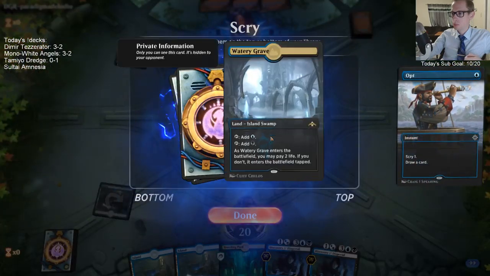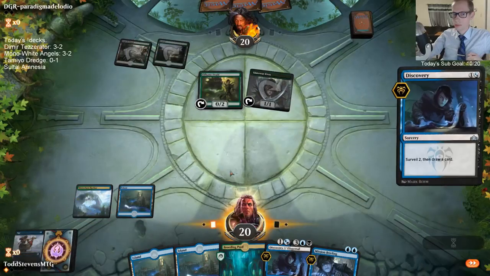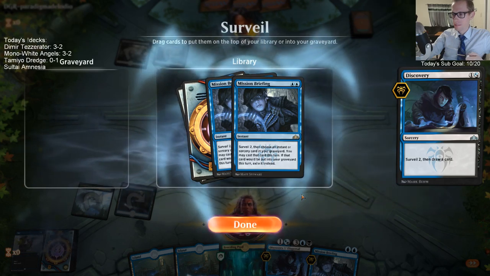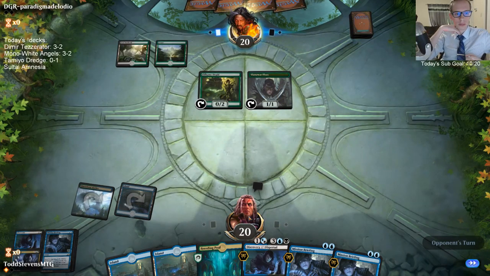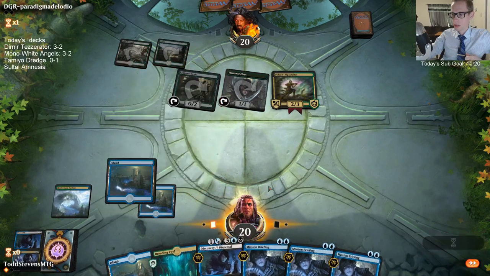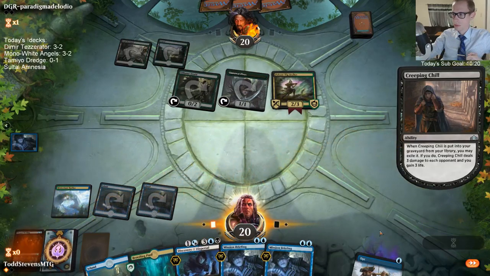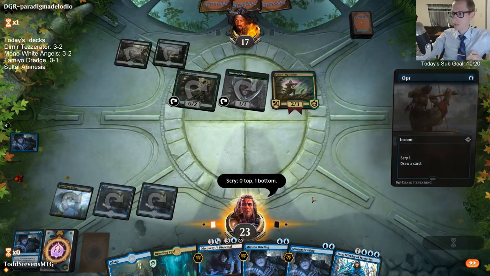Alright, Drown secrets? Nope. Drown secrets? Nope. Mission Briefings are good. Just really good. I'm going to keep them. Alright, telling him to chill out. Drown secrets. Hase.